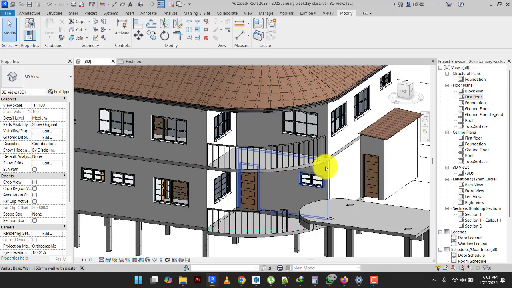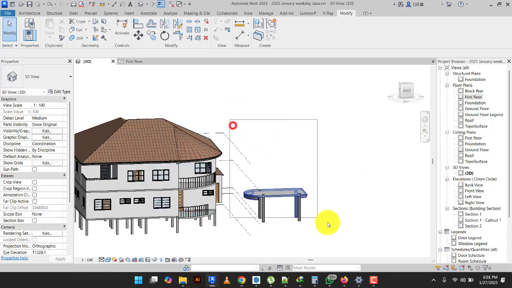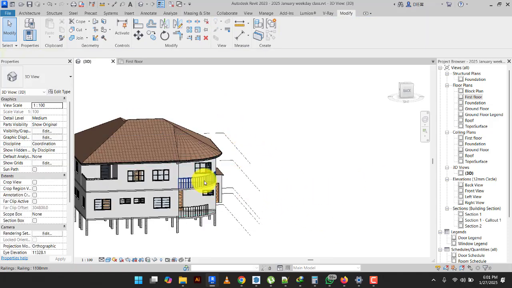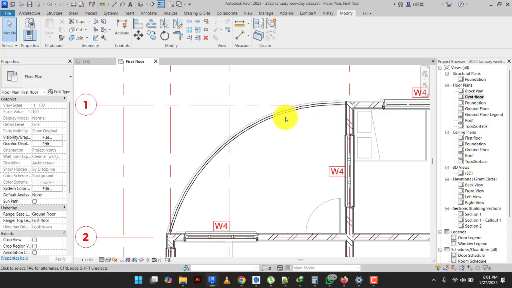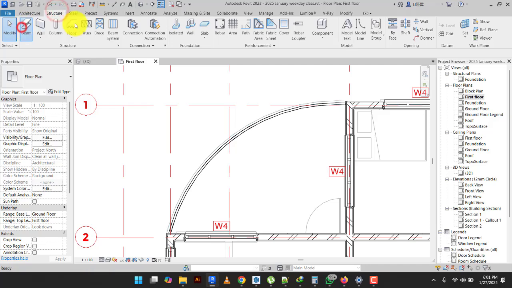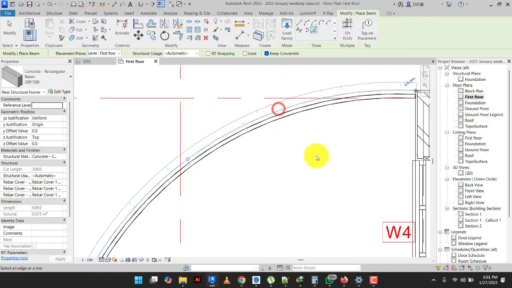So let's put one here in our model, right? That will make sense. So in our model is the first floor. Go to first floor. So I want to put it over here. So I'll click architecture, structure, select beam, pick line, and I'll pick the floor line this way.